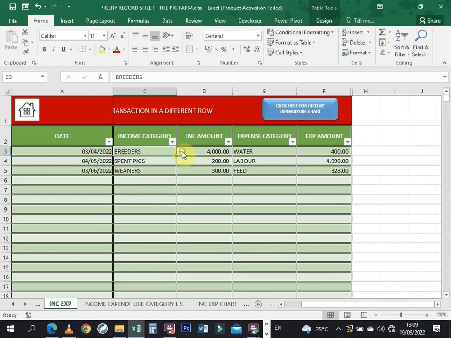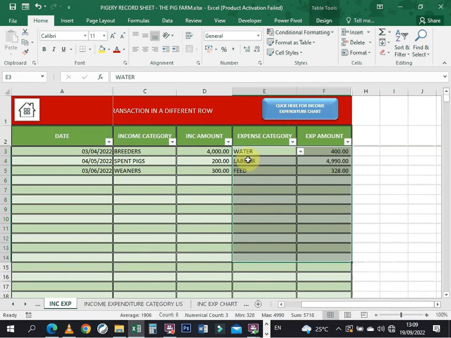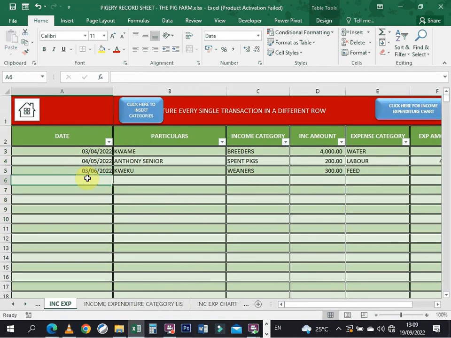Then if you had an expenditure on the same date, then you have to enter it. If your expenditure is on a different date, please kindly enter a different date for the sake of summary or data analysis. So this tells you go back to the main home or click here for income expenditure chart.